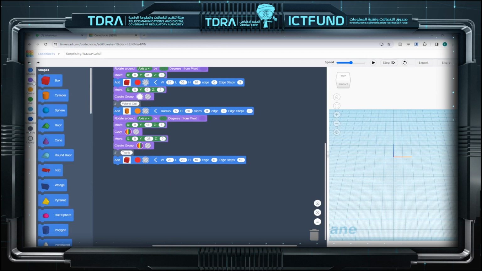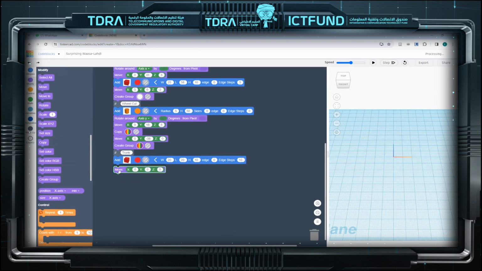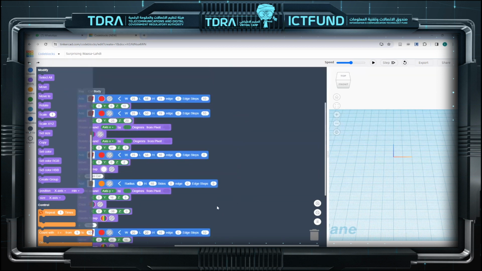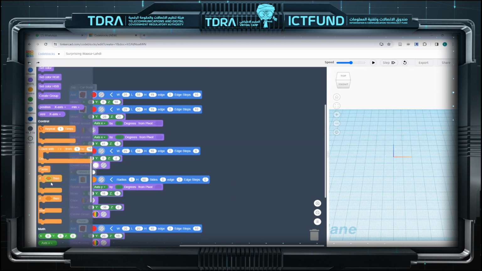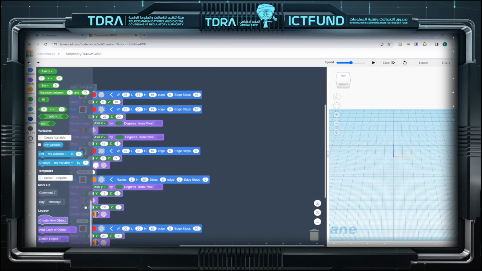Then we move that to X0, Y20, Z15, and then we create a group. And that group, we will highlight the solid color. Okay, now we put this a bit on the side, and we go down, we get create new object.